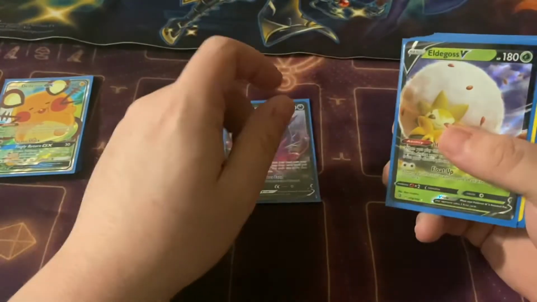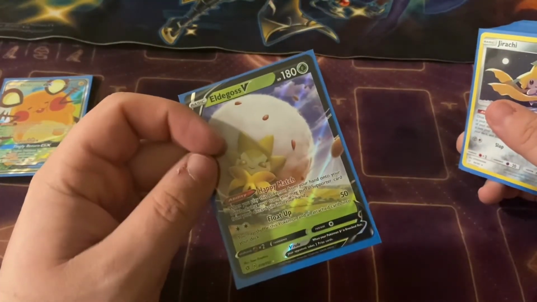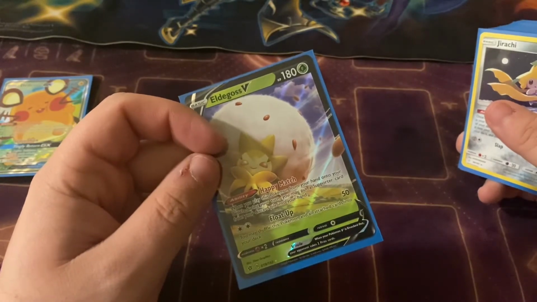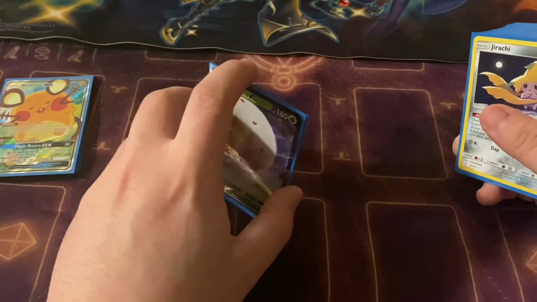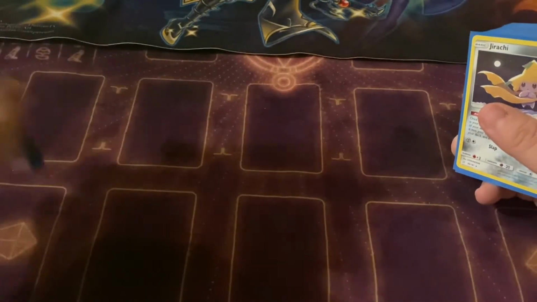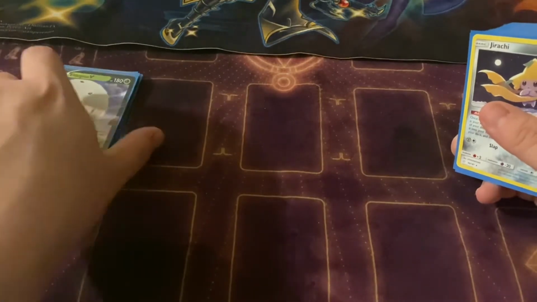I do play the 1 Crobat V, and I played the 1 Elagros. The Happy Batch comes up at times, but a lot of times when I'm playing this card, I notice that it just stays over in the prize section, and by that point you really don't need it, but it's just good to have in the deck.